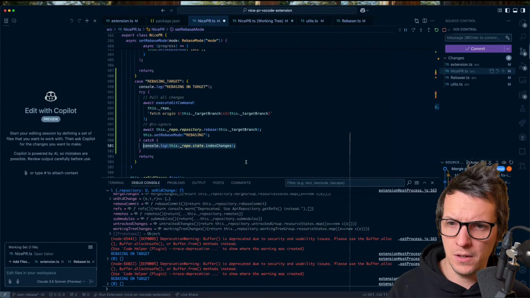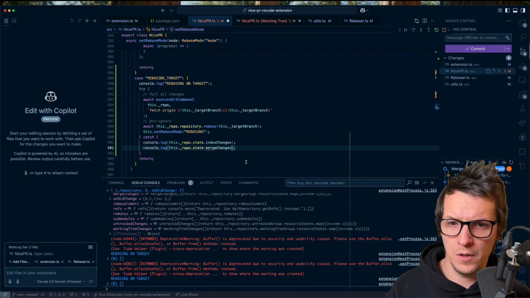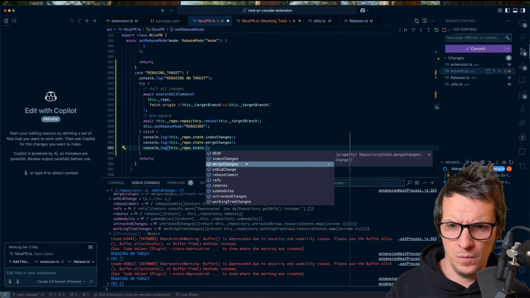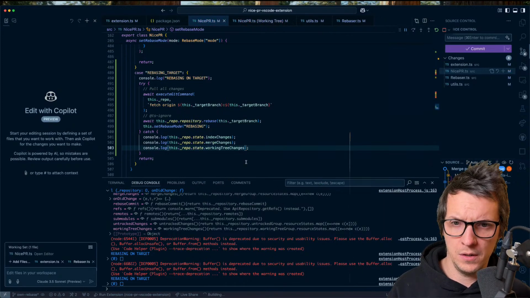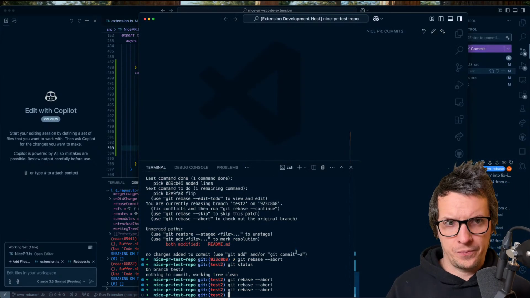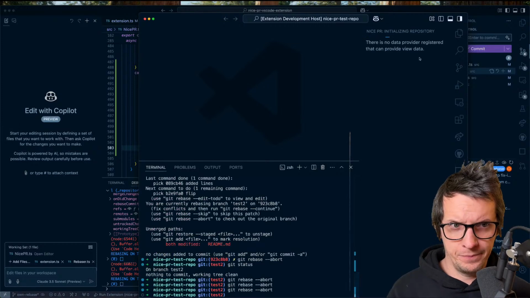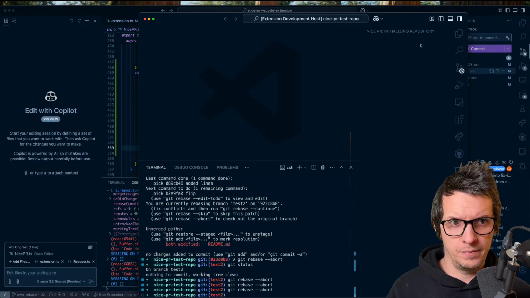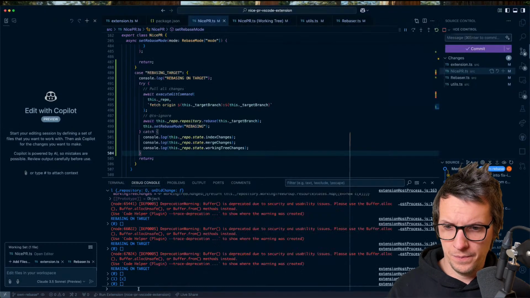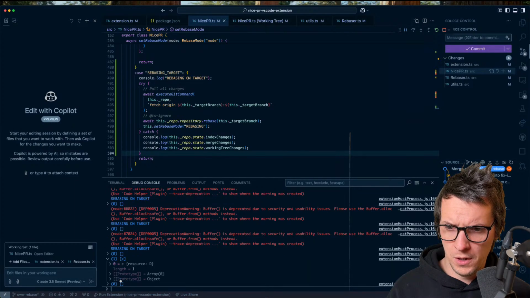Okay, index changes, merge changes, working tree changes. There we have one. That's merge changes.